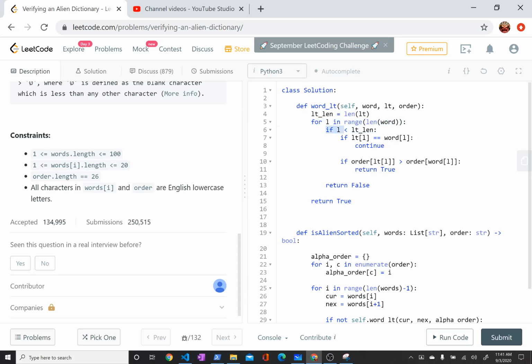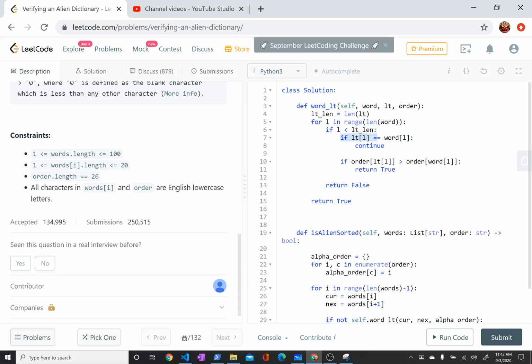The first check we want to do is to make sure that the current index we're on is less than the size of our less-than word, because we want to access an element in the less-than word, and we want to make sure we don't access an element that is off the edge of it, so to speak. Or, yeah, we don't access an invalid index.